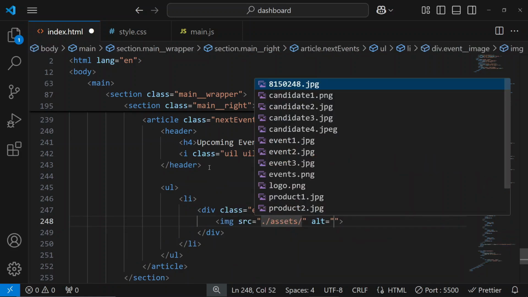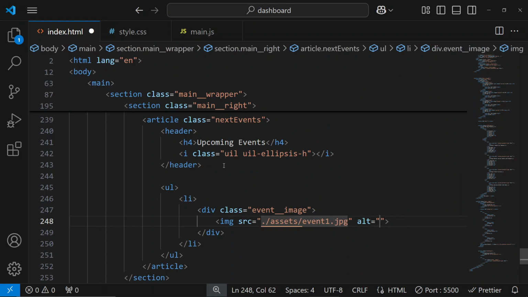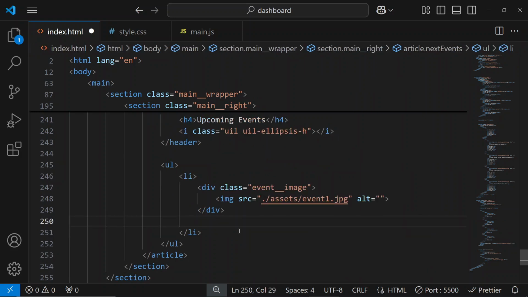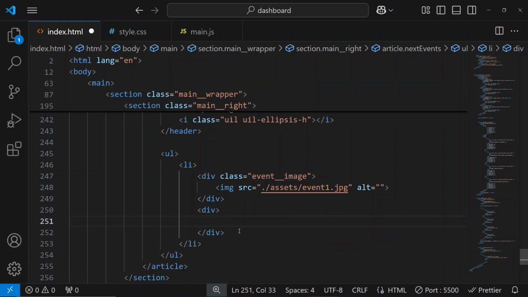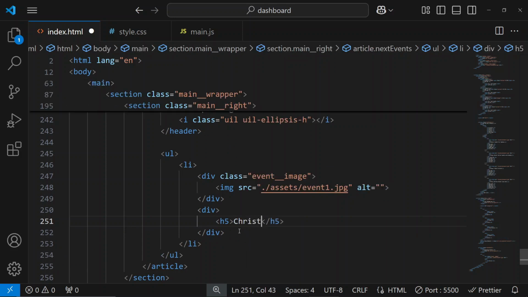Let's go into our assets and get our first event image. Below the div, that's the event image div, I'm going to have another div. And for this, I'll actually not give it any class, but I'll have an H5, and this will say Christmas holiday sales.